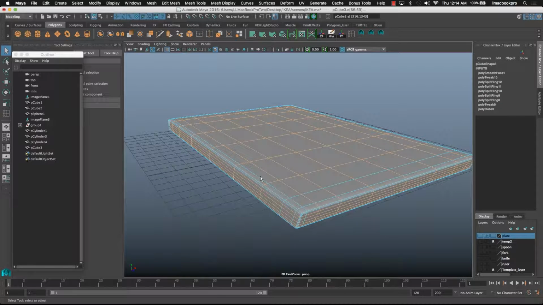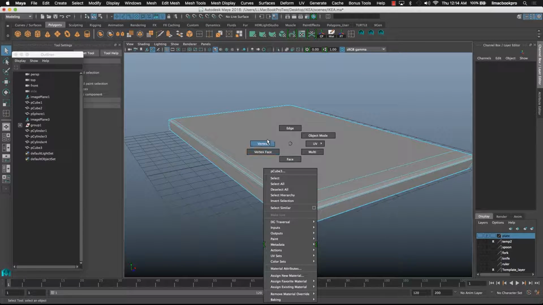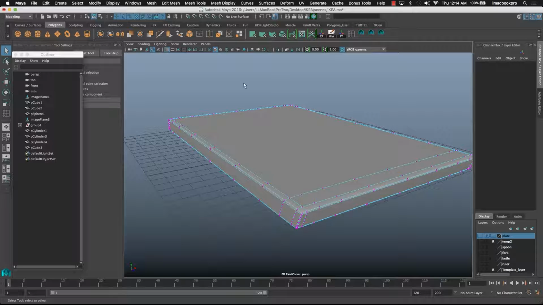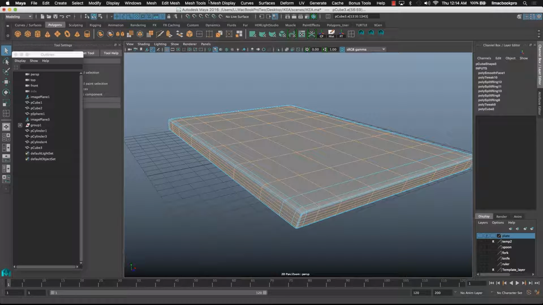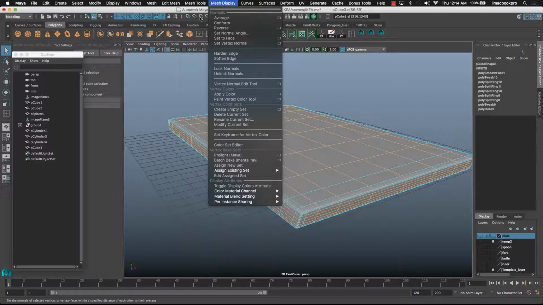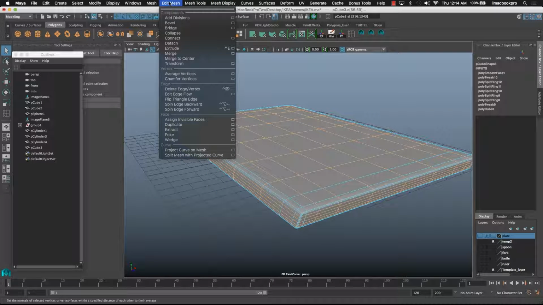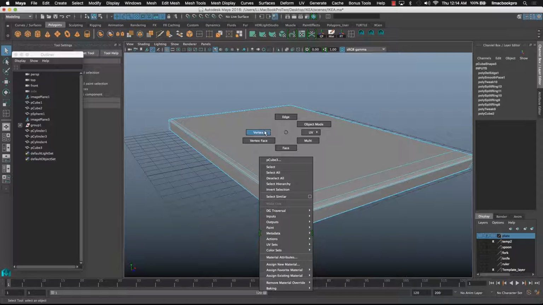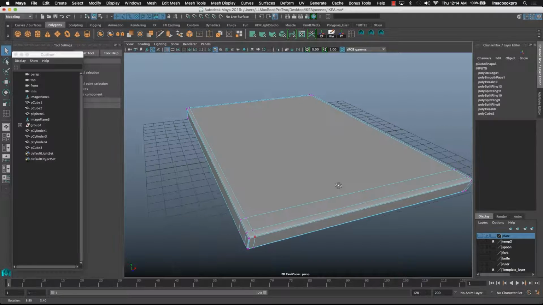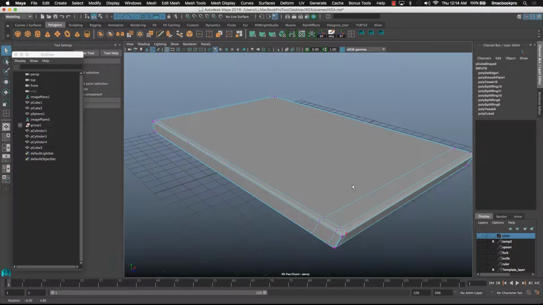So I'll just do that, and then I'll go into vertex mode. See all these extra vertices everywhere? We don't want those. So instead of doing that, we go in and we go Edit Mesh, Delete Edge/Vertex. And now if we go into vertex mode, you can see that they're only remaining where they are.